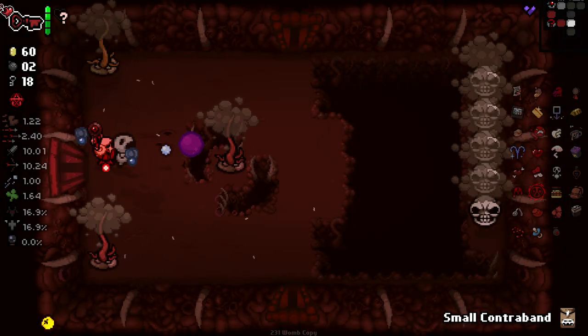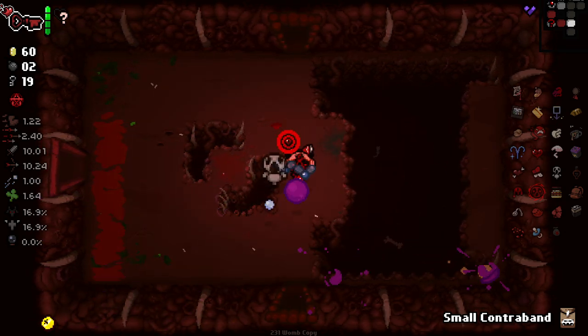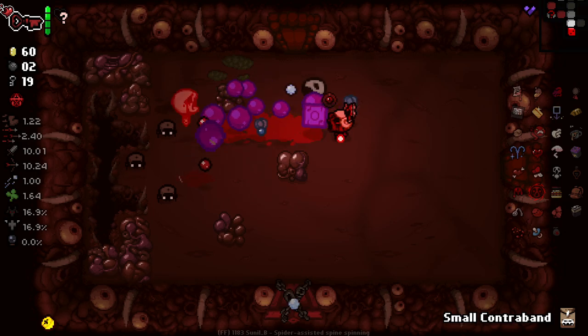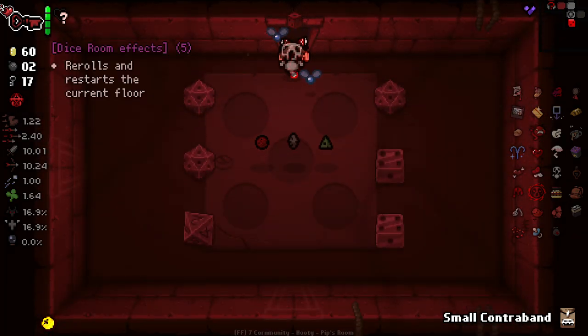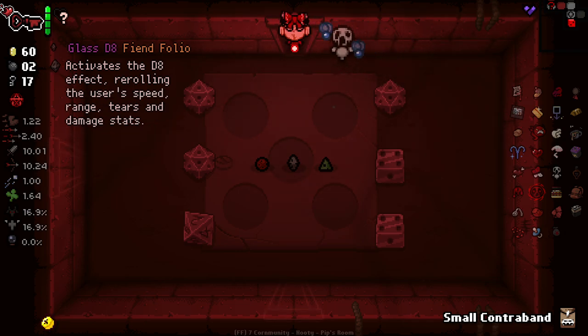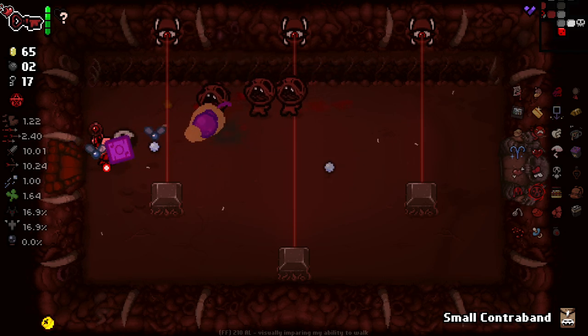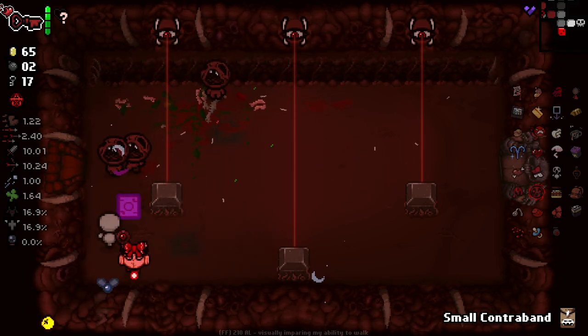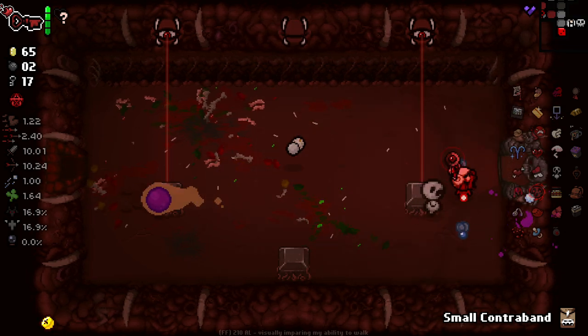Maybe I shouldn't have taken this item, but I've committed to it now. It's happened. Yeah, the low shot speed is certainly making it not great. Got a dice room here as well. That is a 5 room, unfortunately. Don't really see any need for a 5 room here. Yeah, I think with the shot speed I have right now, this wasn't a great idea.